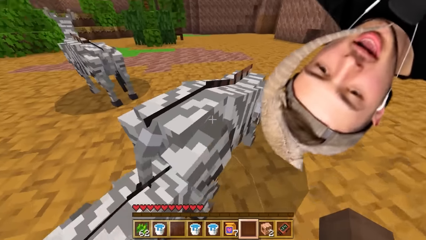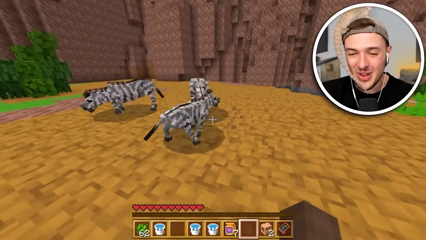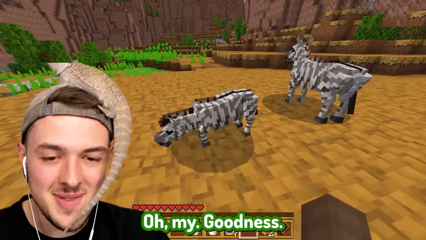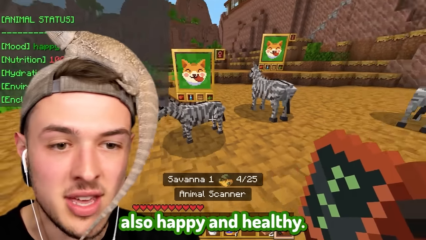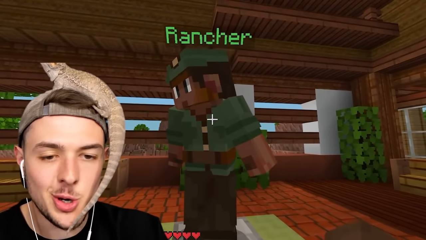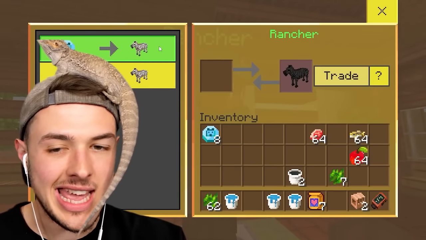Get out of your mom's butt. Guys, it's so adorable. Look at it. It doesn't really know how to run. It looks so awkward. Oh my goodness. Let's make sure it's also happy and healthy. It is. Everybody's looking happy. We're doing it, Tuco. Rancher Rick gave me a call and he said that I could get even more zebras.